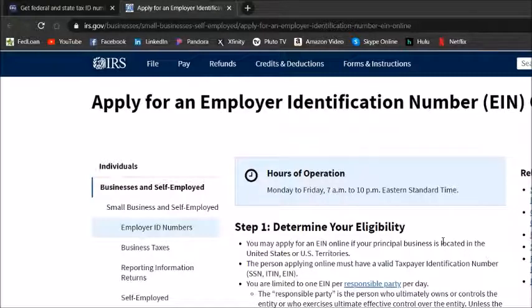The website for the federal tax ID number is only available and accessible Monday through Friday, 7 a.m. to 10 p.m., somewhere around those hours. That is the only time frame the website will be accessible for you to apply and file for your federal ID number.